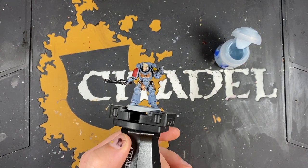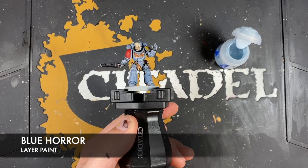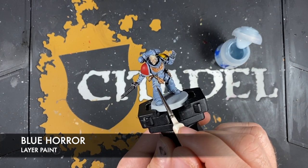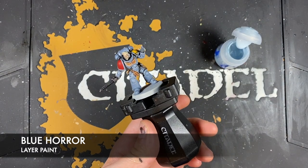and the color we're going to be using is some thinned down Blue Horror. And so all we want to do is take this Blue Horror and just start running it over all of those edges around the miniature.